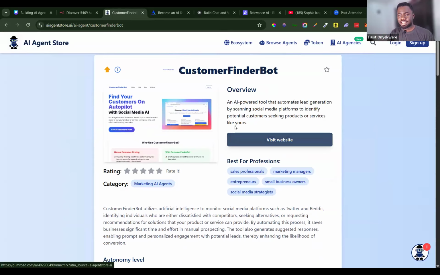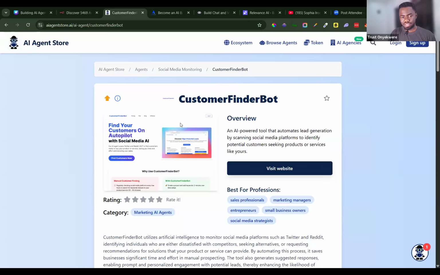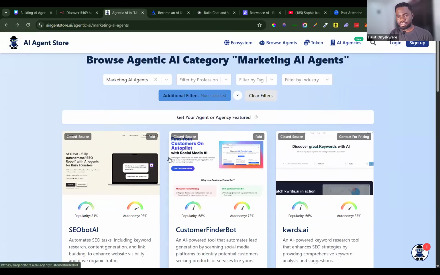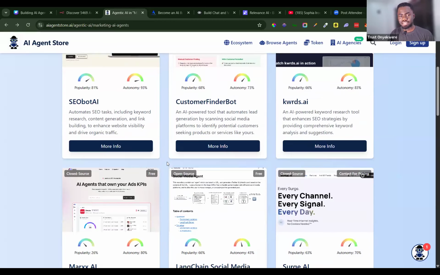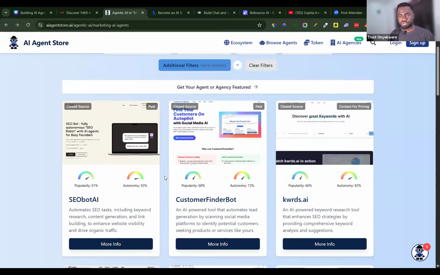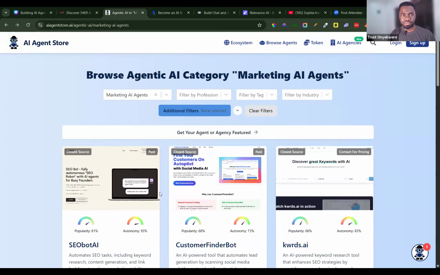So an agent that basically scans social media platforms and selects customers who need the services. So agentic AI agents can be applied in different areas or forms, as we can see here. You can, in your own time, go through the agentic AI agents store to look at other examples of AI agents.